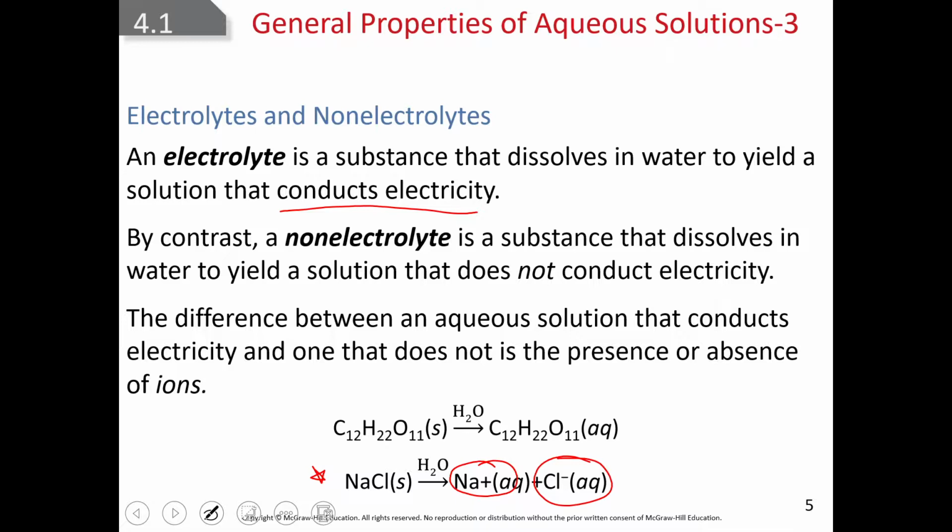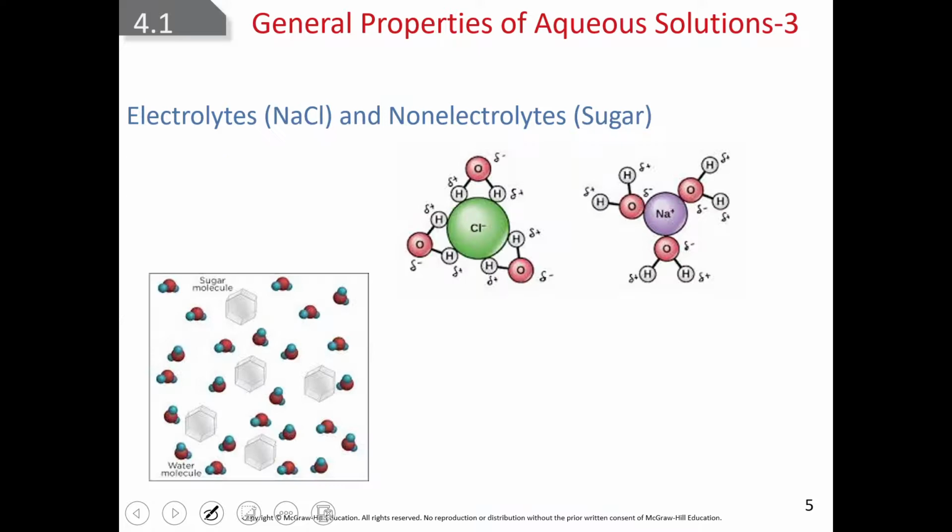On the flip side, sugar molecules do not break up into their individual ions or their individual elements as ions. They simply break apart into individual whole molecules. So what does this really look like? If you remember, water has a dipole moment. It is polar. It has partial negative and partial positive ends. Well, when the sodium chloride is put into water, the partially negative ends of water become attracted to the positively charged sodium, like we see here, and they surround it.